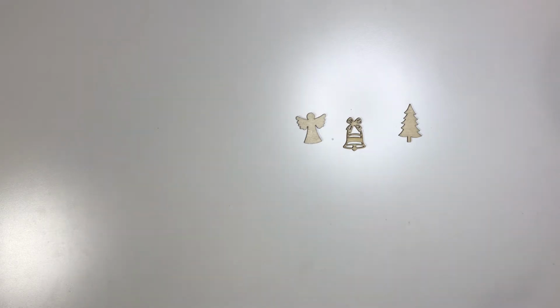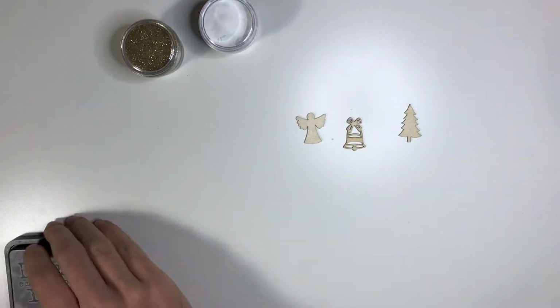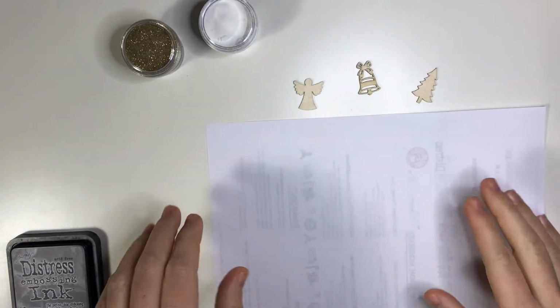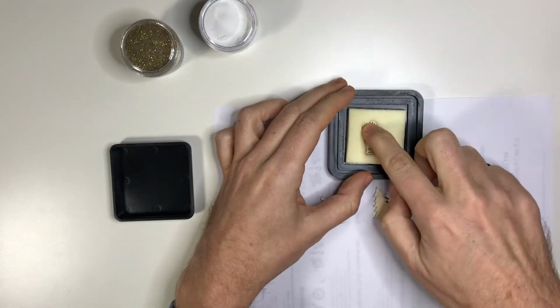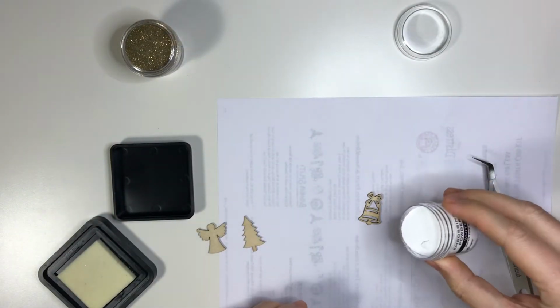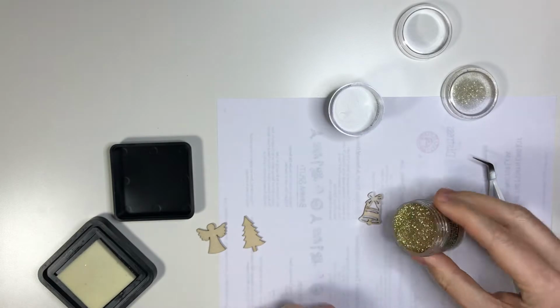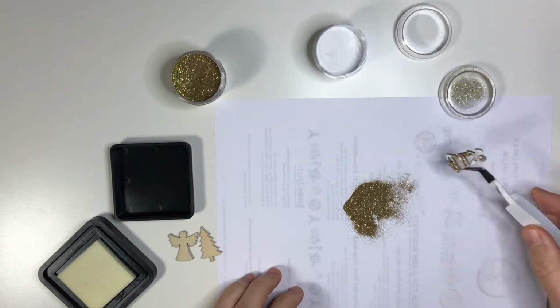Now to save time, I did speed this video up 4 times, so I will speak really fast so that we don't waste too much time. What I'm going to do is take each one of these wooden embellishments and sprinkle some white embossing powder and then some gold glitter powder on top of that.